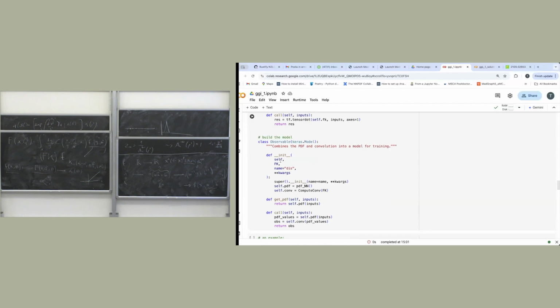Then we have a convolution layer which knows about the FK table, and this object combines the two things. So at the end of the day, if you create an object like this, the output will be a convolution between your neural net parameterized PDF and the FK table that you read in the previous exercise, as a function of the free parameters of your network. Okay.